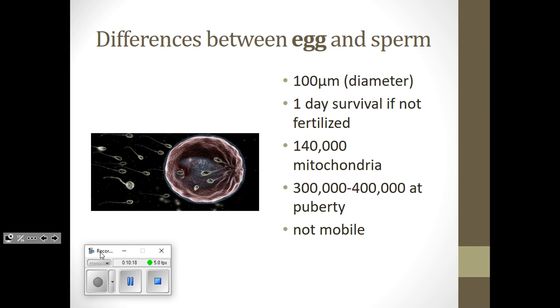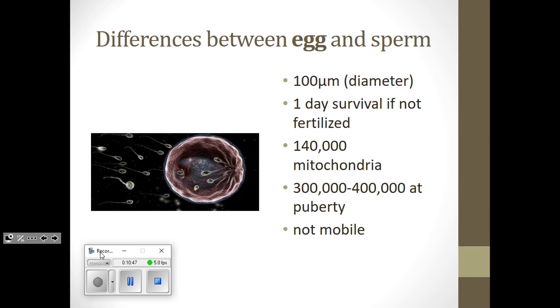You have a particular number of eggs. Now there's a range, and again, the exact number is not what I need you to remember, but that there are a specific number present at puberty, and that's it. So it's not like an adult female can make more eggs in her lifetime, because oogenesis has already happened mostly before she was even born. Now the eggs are all just hanging out waiting to finish going through the last part of meiosis.